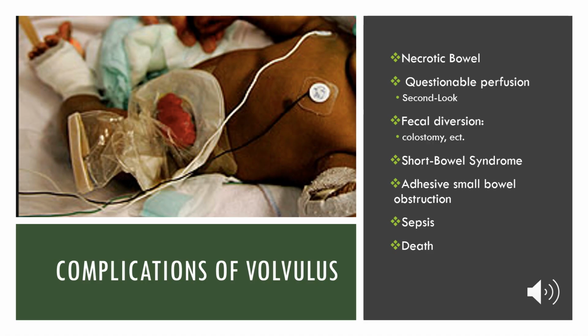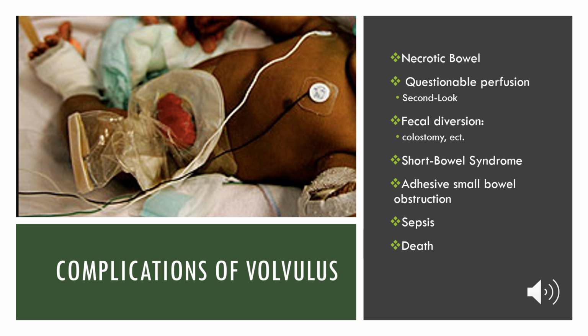Complications of volvulus. Unfortunately, when neonates or children are not diagnosed quickly or accurately, necrosis of the bowel becomes a significant issue. The dead portions of the bowel are removed. Portions of the bowel that have had questionable perfusion status may require a second look surgical procedure. This is when the surgeon enters the abdomen 24 hours post initial surgery to determine if the bowels have pinked up. Hopefully, perfusion is restored and no additional bowel is to be removed.